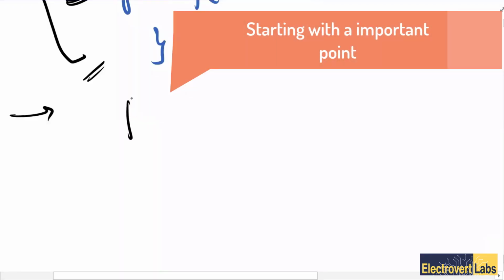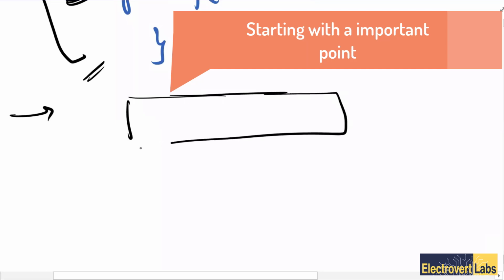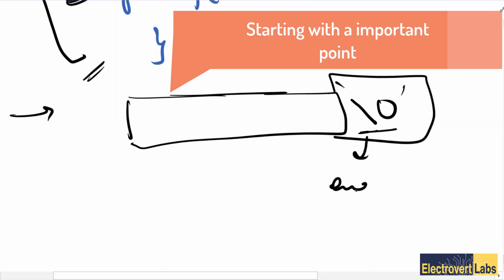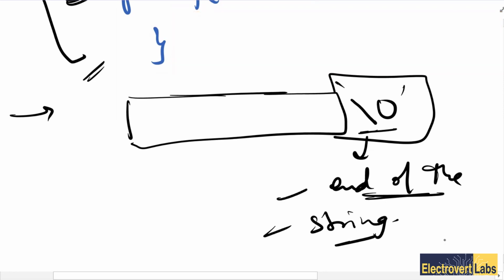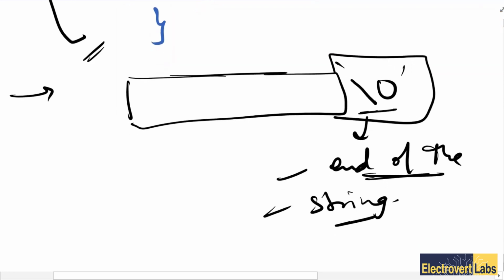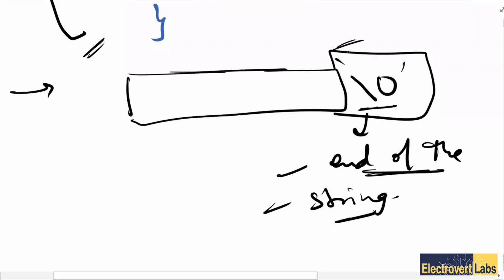Also remember one thing, that when the C compiler stores a string, it just stores a null character at the end of it. A null character is demonstrated like this, so that represents the end of the string. We will use this property when we try to make a program to find the length of a string. We'll just see when we encounter a null character, we'll know that the string has ended. So the null character is stored at the end, and its significance is that the compiler knows that this is the end of the string.